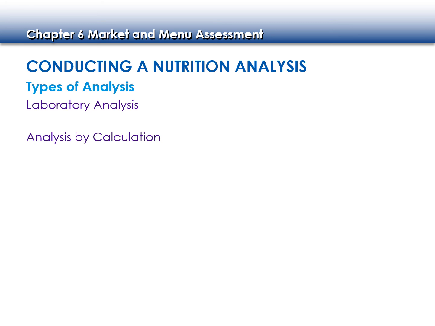Nutrition analysis by calculation is based on previous lab analysis of many different food samples. The analyses are stored in a database and used to approximate the nutrition content or composition used in an operation's recipes. Recipes for menu items are entered into the database, and nutrition analysis for the recipes can be generated.